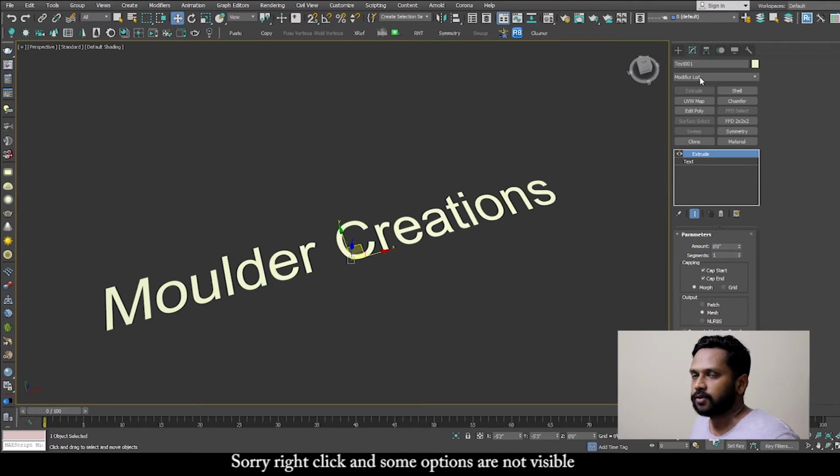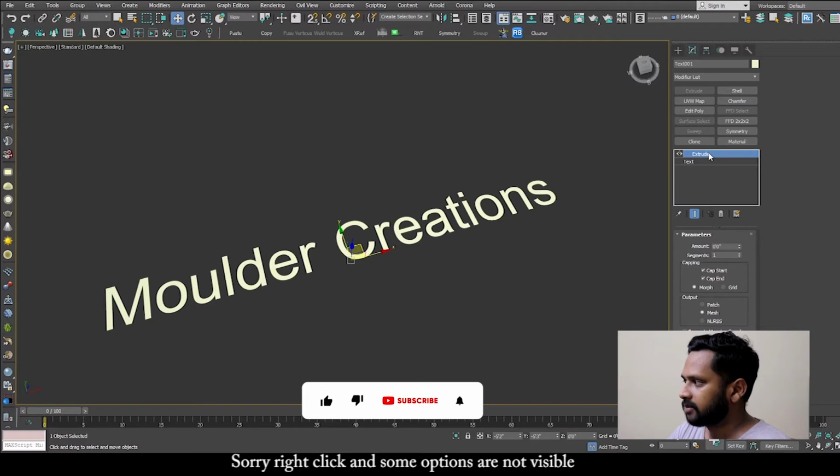When you draw a wall for an interior or anything, if you're drawing a spline with the thickness of the wall, extrude that to a particular height, how much we want. For that we'll use this extrude option. For extruding anything, you can keep using this. So extrude is a very important modifier.